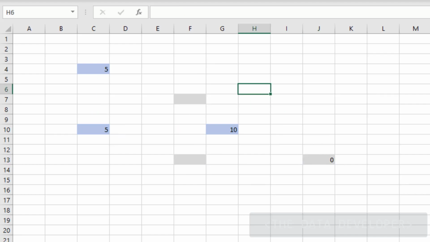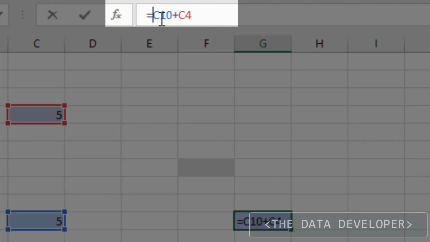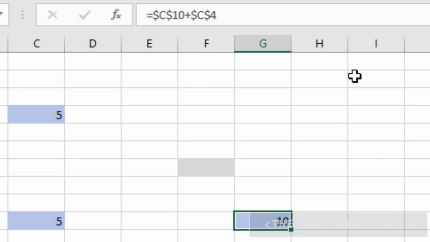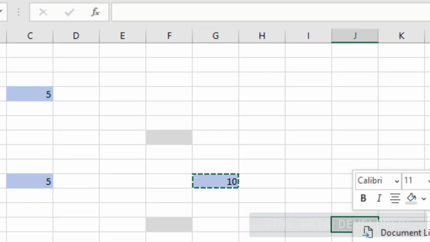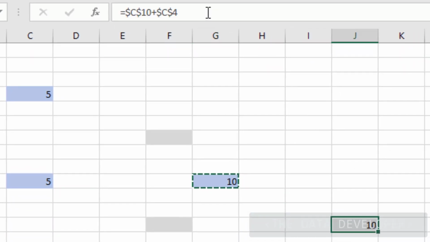So how do you solve this problem? And that's where absolute referencing comes in. So let's show you again. If we go to this cell, the way you fix to C10 is just by putting the dollar sign in front of the letter and the number of the cell, and I'll do it on this side as well. I'll put the dollar sign in there and press enter. So now if I copy this and I paste the formula in here, you'll get the same answer because it is linked to those two cells.